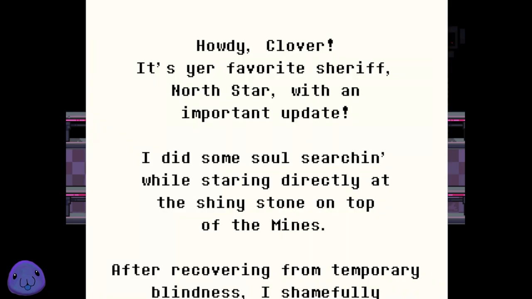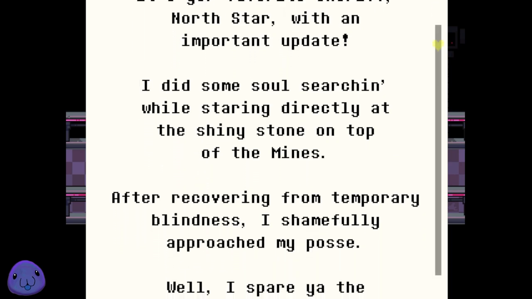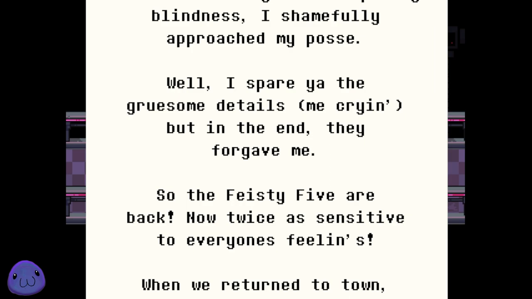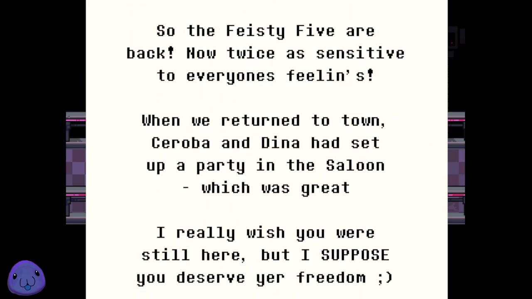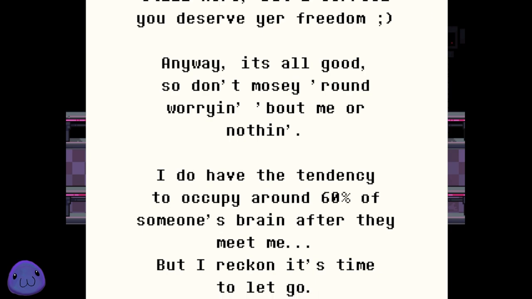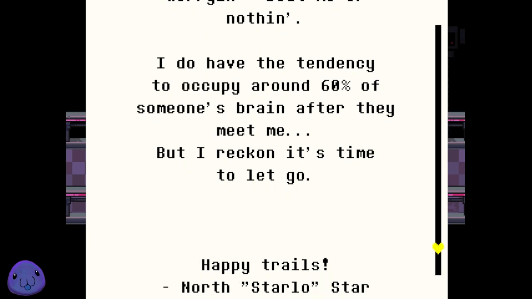Howdy, Clover. Is your favorite sheriff North Star with an important update? I did some soul searching while staring directly at the shiny stone on top of the mines. After recovering from temporary blindness, I shamefully approached my posse. Well, I spared the gruesome details, me crying, but in the end they forgave me. So the feisty five are back, now twice as sensitive to everyone's feelings. When we returned to town, Saroba and Dinah had set up a party in the saloon, which was great. I really wish you were still there, but I suppose you deserve the freedom. Anyway, it's all good, so don't mosey around worrying about me or nothing. I do have the dynasty to occupy around 6% of someone's brain after they meet me, but I reckon it's time to let go. Happy trails!